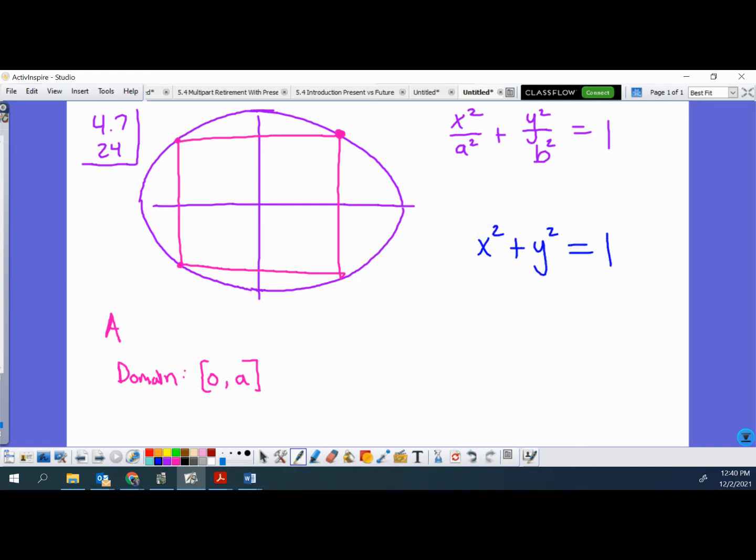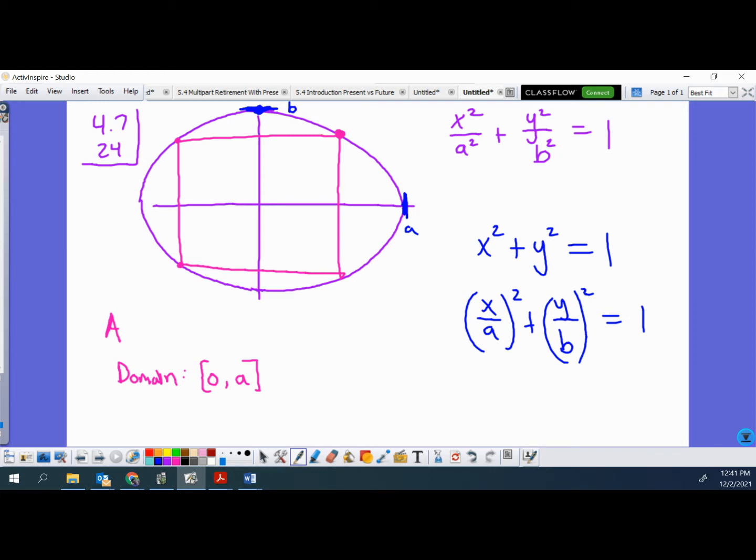And then with these, x over a quantity squared is equivalent to that, right? And y over b quantity squared. And if you look at it that way, now it's that unit circle stretched horizontally by a factor of a and vertically by a factor of b. And so when you think about it that way, that tells you that this point right here, instead of being the 1 on the unit circle, the radius of the unit circle, is stretched by a, so that'll be a. And that y coordinate up there will be b.